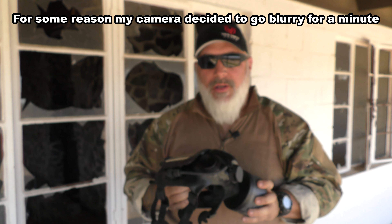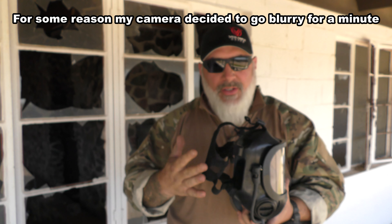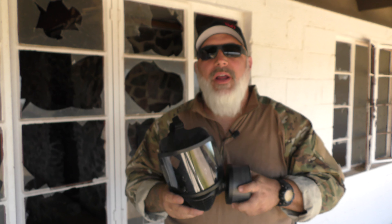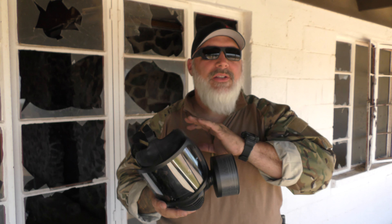Why on earth would you ever want a gas mask? My answer is: why on earth would you ever not want one? This isn't just for tactical applications — this is for emergency response. Even if you have a fire in your house and you need to be in there, whether you're saving your kids or whatever, everything from emergency response in your home all the way to tactical applications including duty use. These are used all over the world by police and military, and again, it meets all the different specifications for CBRN.